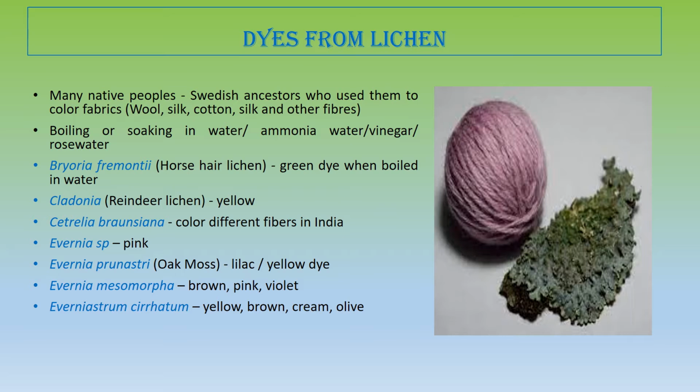And after the lichen is soaked in these types of chemicals for 1 month, the dye obtained is used for dyeing different types of materials. Say for example, wool, very common in wool, silk material, other types of fibers, even dyeing leathers and quill. The ancient native Indians of America, they used to use this dye.